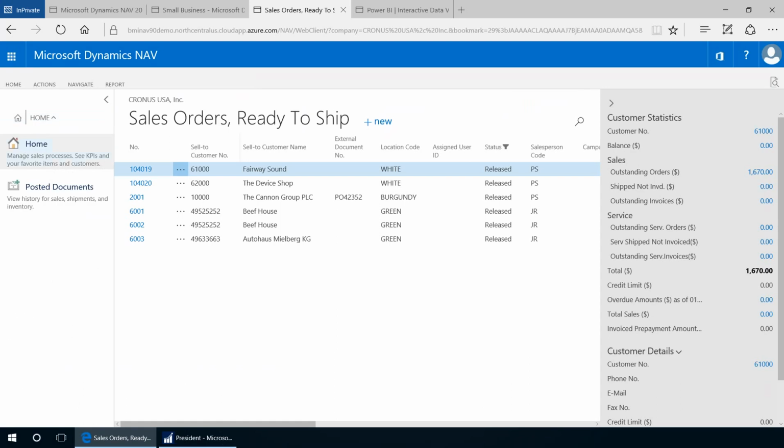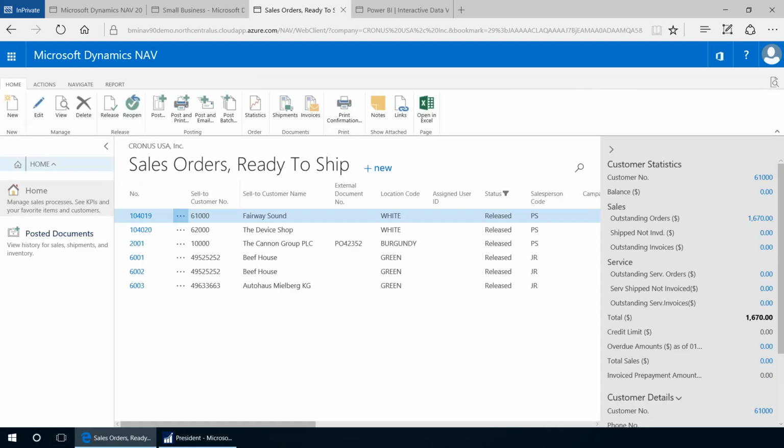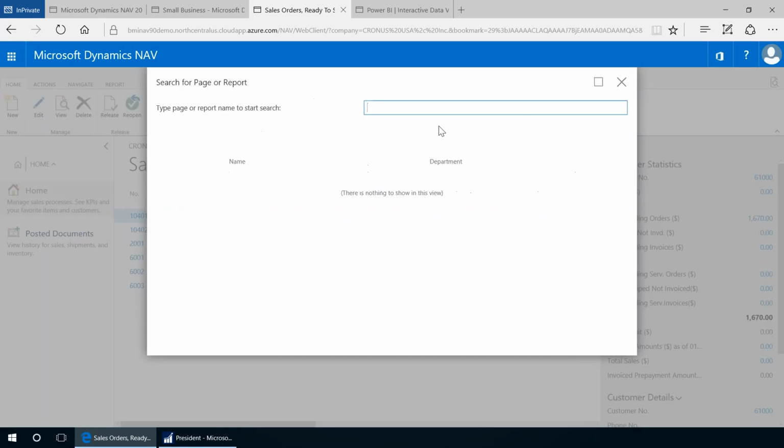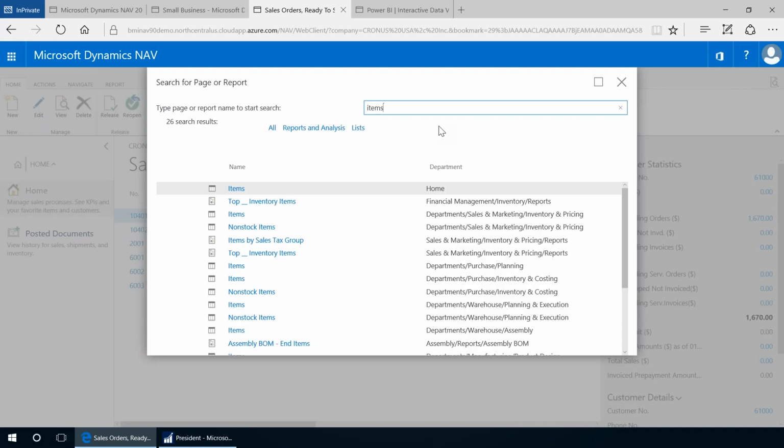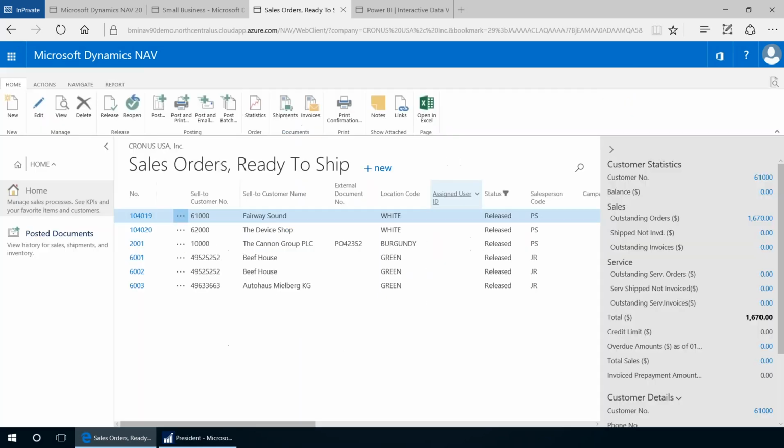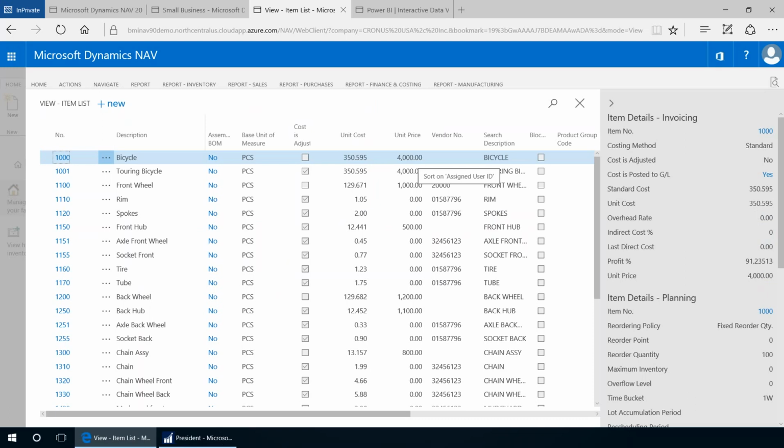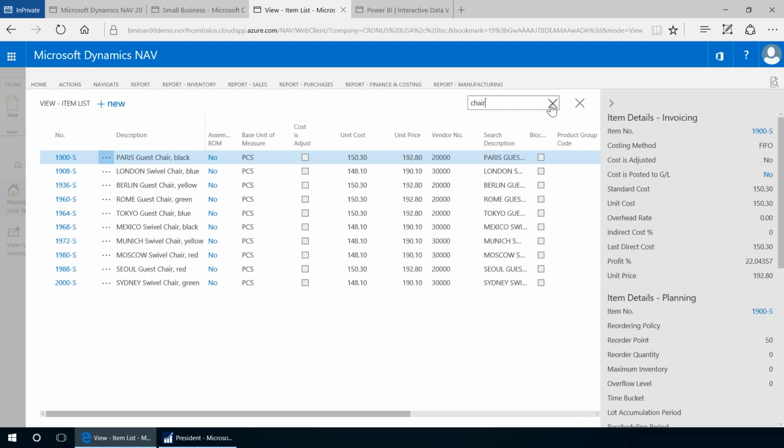Coming back to my home screen, if I want to go ahead and find information about something in Dynamics NAV that I'm not seeing on my home screens right here, I've got a search menu. So using search, I can navigate very quickly to where I need to go. So finding things like items, a list of items, I click here and the system will pull up my item list. Once I'm looking at my item list, if I then want to filter on a particular product, click on the search menu again, type in chair, and the system will find everything that matches this particular description. And I didn't have to tell it what column I was searching in. The system's very capable of figuring out exactly what I want to do.